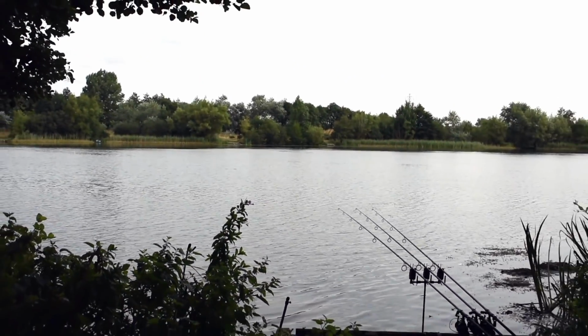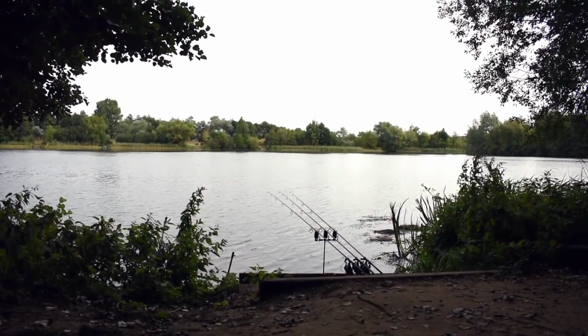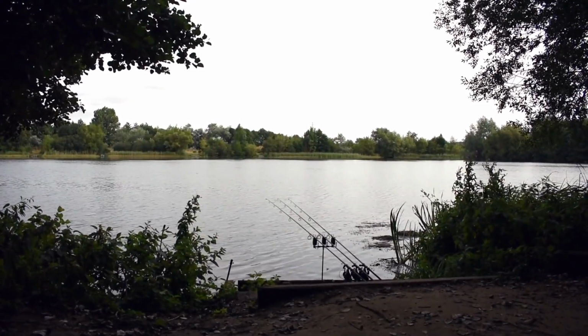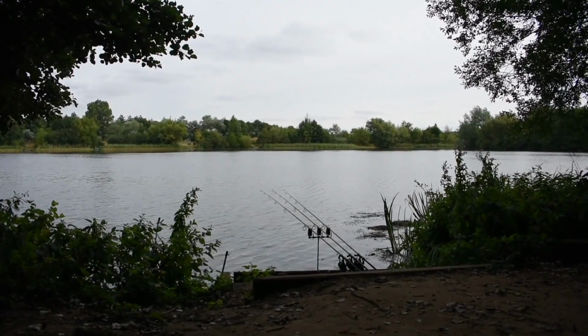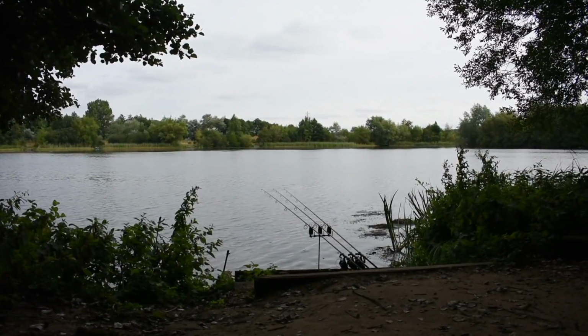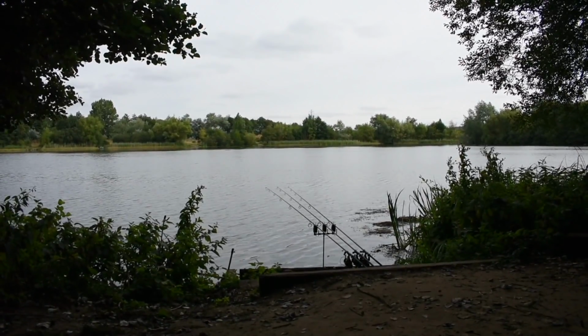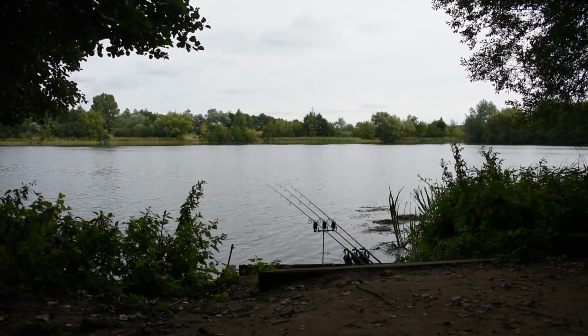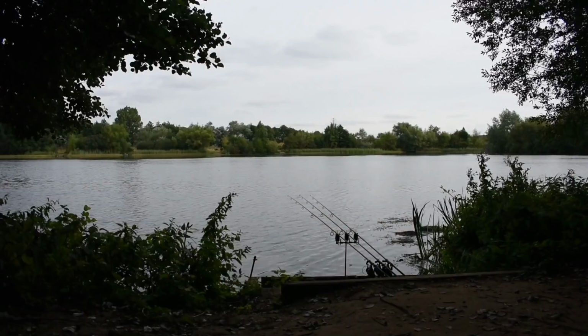And that again, left hand rod, spotted area. I've just put about 10 or so spods over each rod, midi spods over each rod, just to get some smell back in the area, because when I first woke up this morning at about 6 AM, the guy to my left, which is in the big point, I'm in the little point, he got 2 this morning in 10-15 minutes of each other. So I'm quite surprised I ain't had out yet, but I'm just glad they're still up here and feeding.